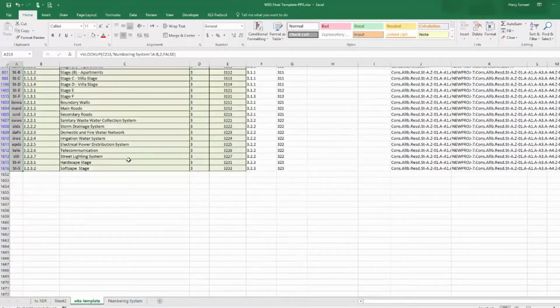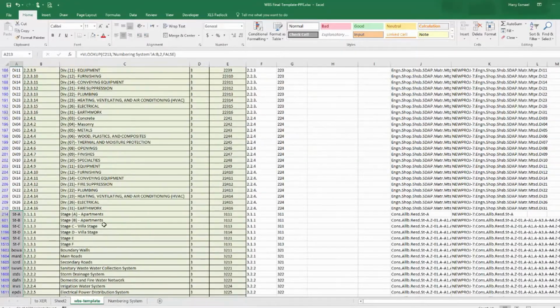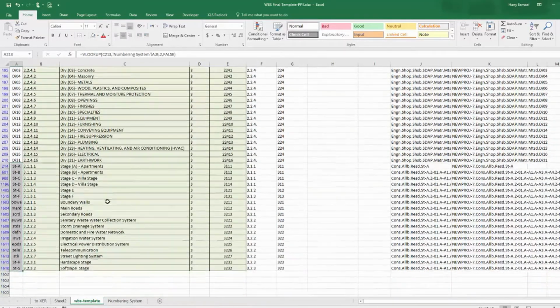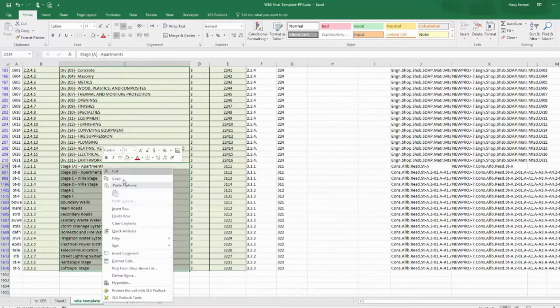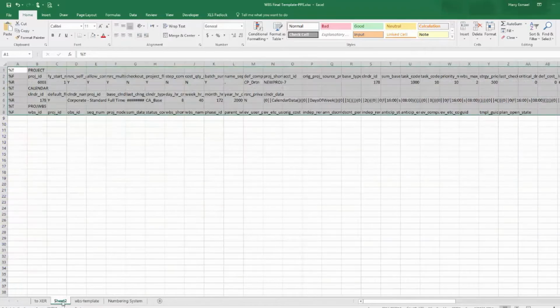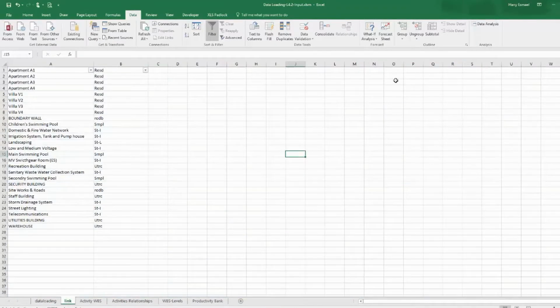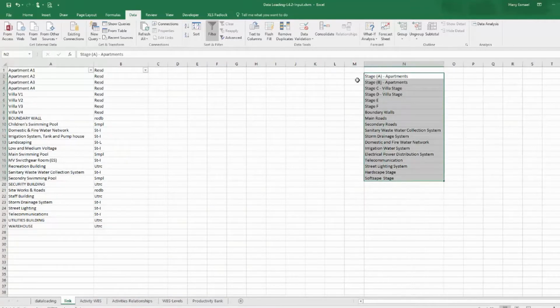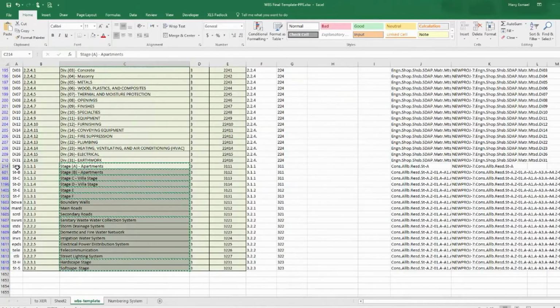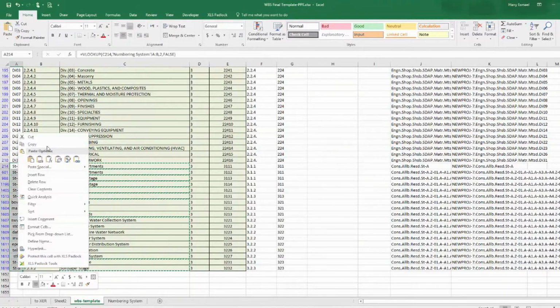This is all for engineering. Here I have stage A, B, C, and so on. This I need. Okay, so I'm going to paste it in here along with its code. These are the codes I will need for now.